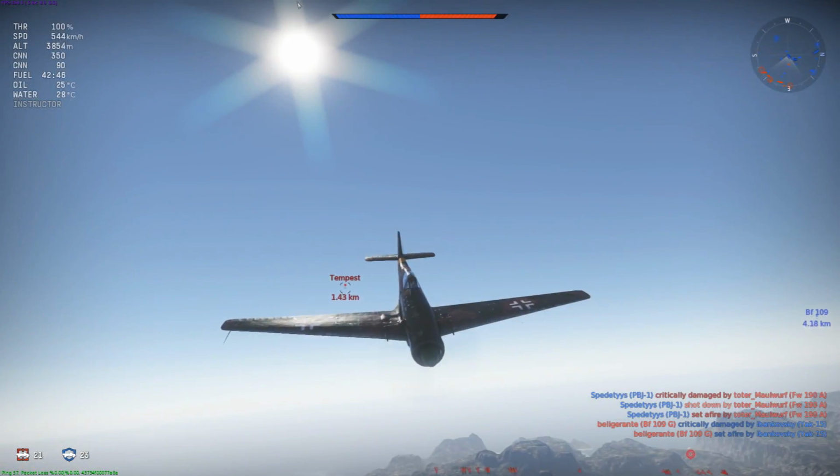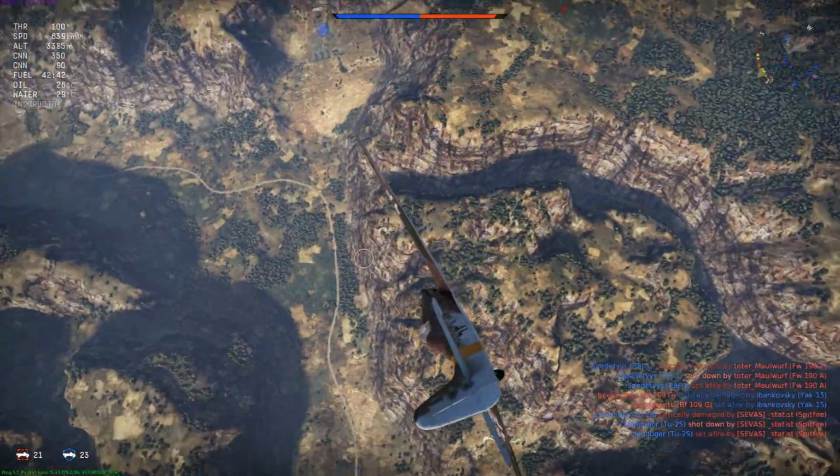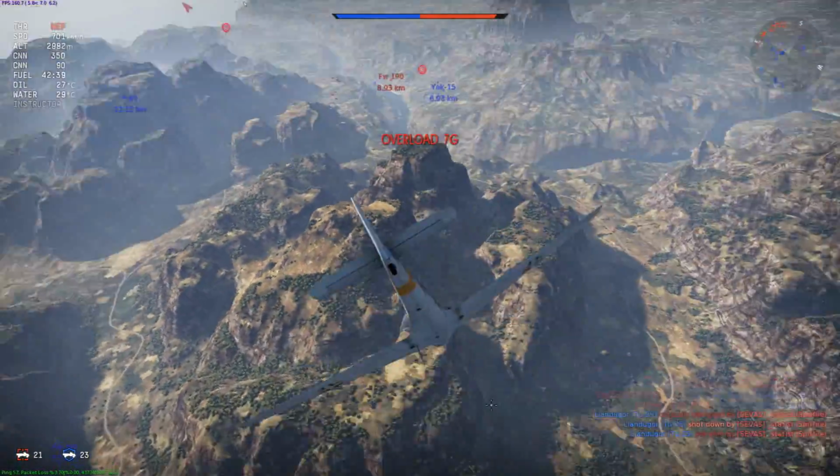The Tempest is faster at these altitudes by comparison with our own aircraft. However, as we go into a dive, we can now start to pick up the same amount of speed as the Tempest currently has.